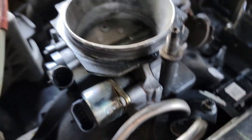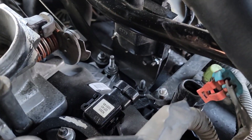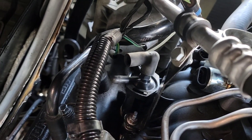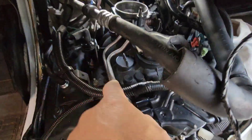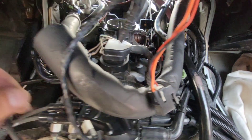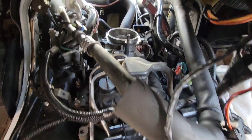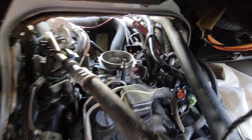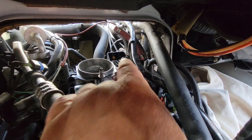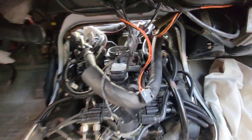I've pulled off all the electrical connectors here so far, disconnected the PCV going in there, and I'm going to pull the fuel rails next. I've got to pull that thing — it'll come off with the bolts for the plenum, and obviously the whole throttle body has to come off. Got to disconnect those lines up front there in that bracket — that's the tough part — so we'll just see how it goes.